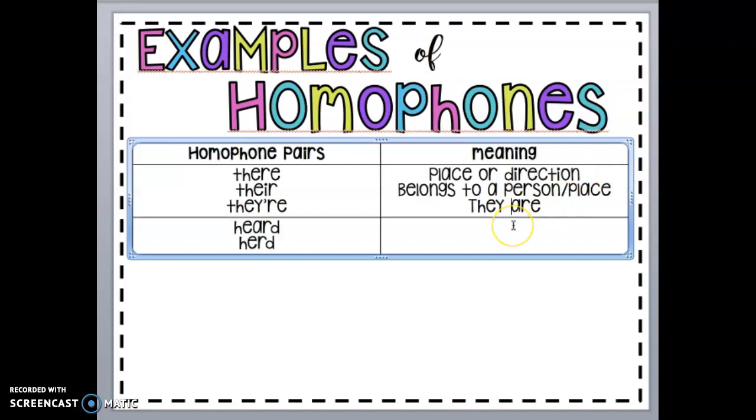So you and I used both context and what we already know, especially for this there, because you and I know that this apostrophe replaces a letter. And we know the letter that's replaced is an A. So you can use your prior knowledge and you can use context clues to determine the meaning of homophones. Okay, so remember, one more time, homophones are words that sound alike, right?